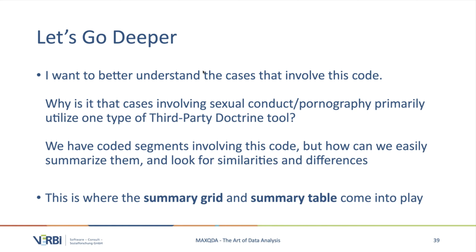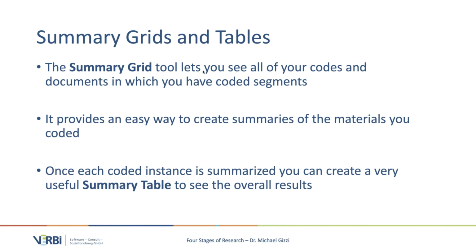This is a tool which we will actually spend an entire week on. Next week, I believe. One of my favorite tools. So I'm going to give you the short version of this now. The summary grid lets you see all of your codes and documents in which you have coded segments. It provides an easy way to create summaries of the materials that you've coded, and then to transform those into a tabular form, into a table, to see the overall results.